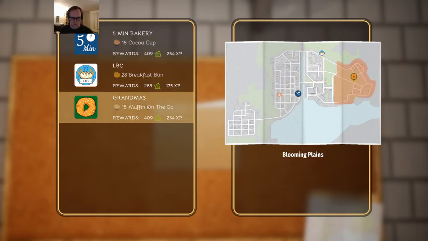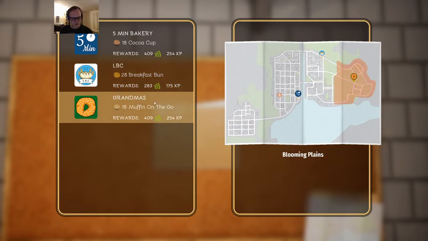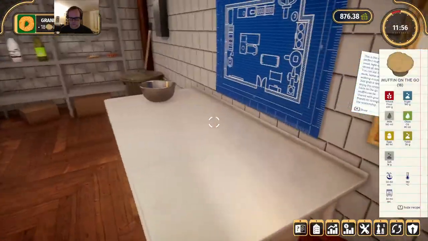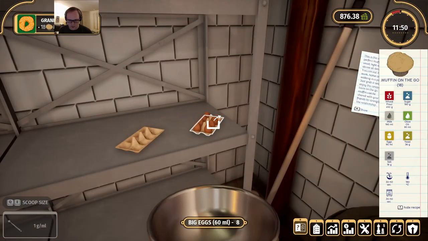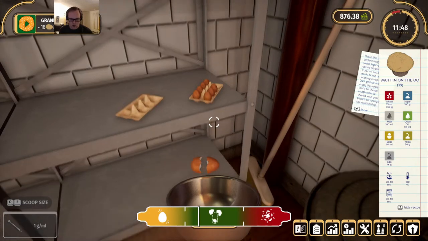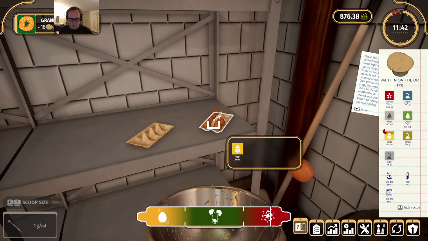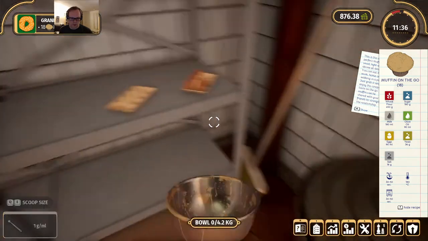I don't really want to do the... Do I want to do the muffins on the go? I'm not sure if I can do it. Let's do the muffins on the go. What's the worst that can happen? Right. Eggs. Whoa, speedy. Oh, they're big eggs. I'm gonna have too many. Oh no. Right, in the bin.